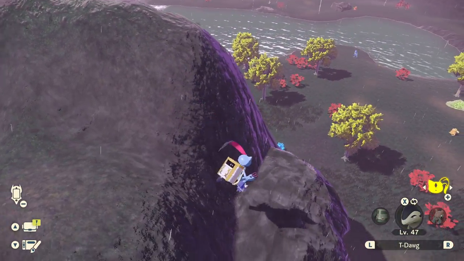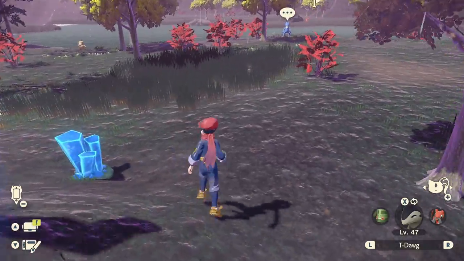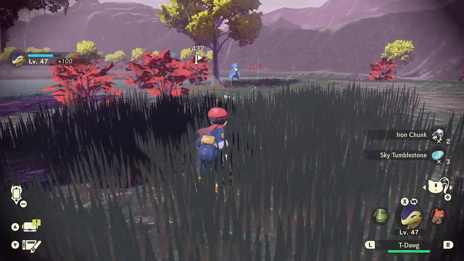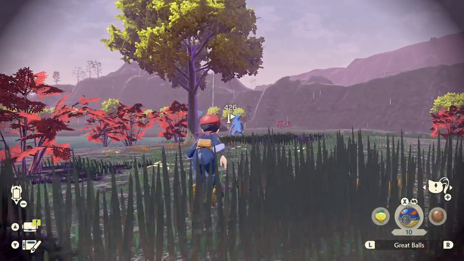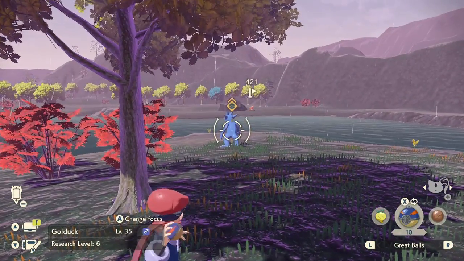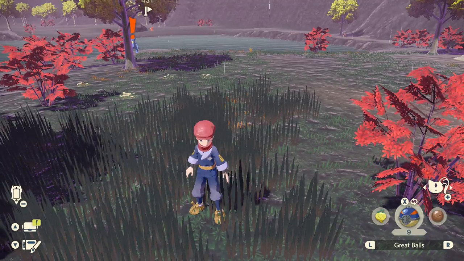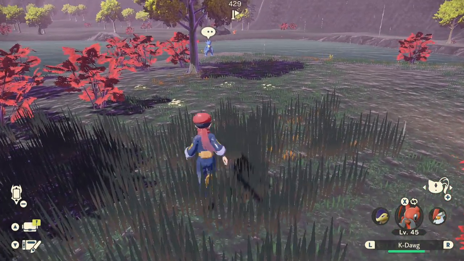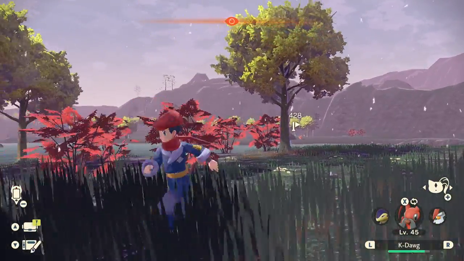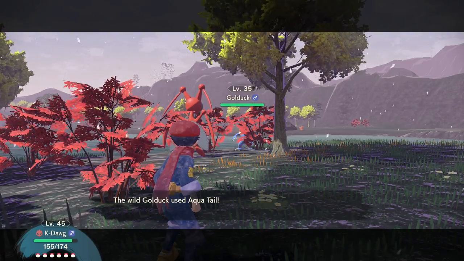And then there's these guys over here. So I need to catch one of these guys, probably. And I'll try. Hold on, research level. Yeah, if we can catch another one or defeat another one with a grass type move. So that would mean to me maybe he has a grass type move. But this could be a really difficult fight, depending on what level this guy is. Should try to catch him unawares, but so we're gonna defeat him with a grass type move.